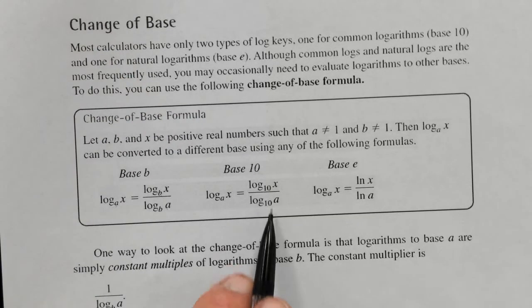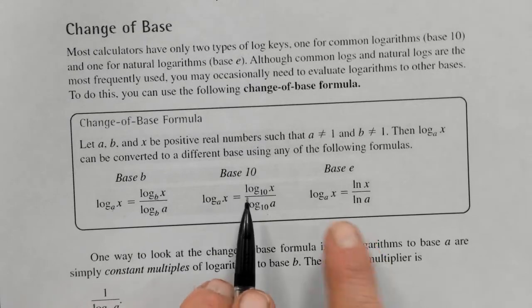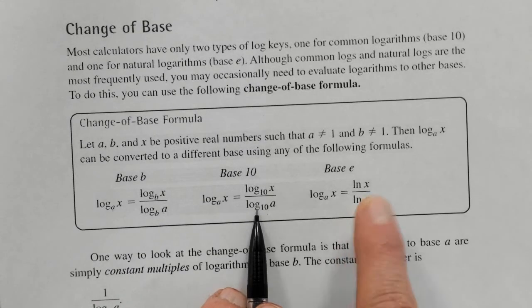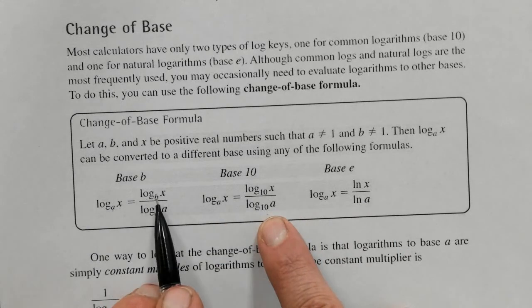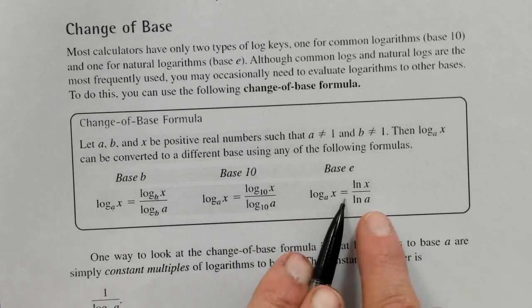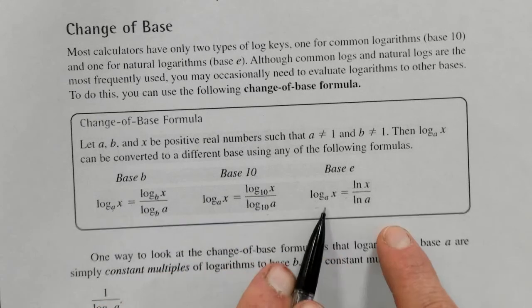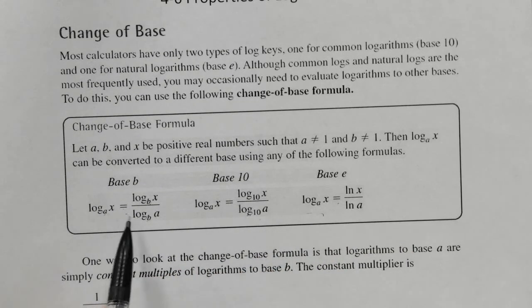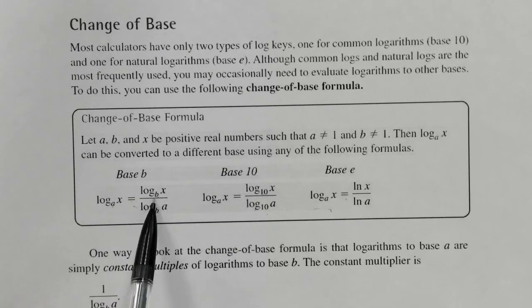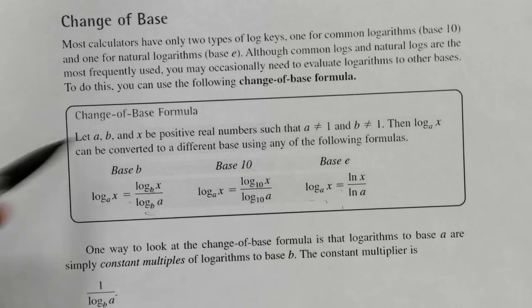And likewise, you can change that to base 10 or base e and get the natural log. And really, honestly, you don't even really need these two formulas, because this formula is just the same with this one where the b is 10, right? And this formula is the same as this formula where the base is e, because base e is natural log, right? So these two are really just variations of this formula, or specific values of b for this formula, okay? So that's the main change of base formula, all right?